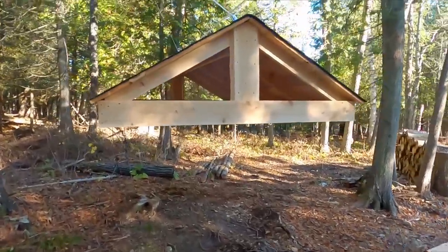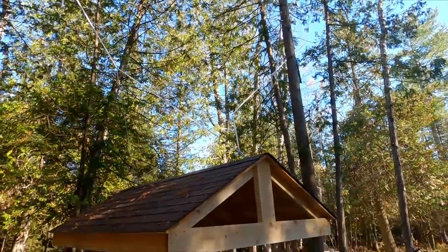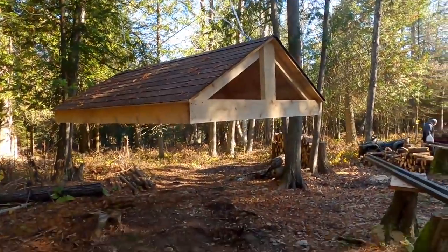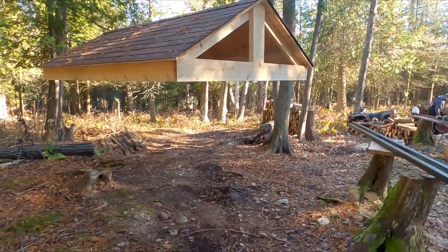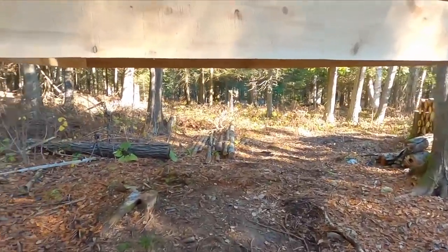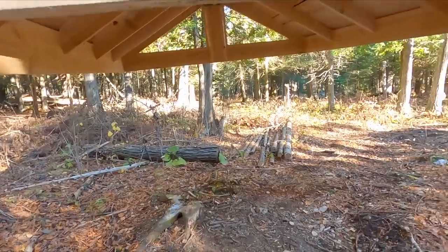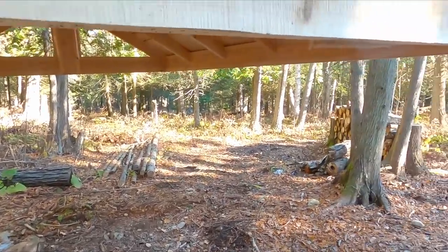It snowed yesterday, the first time. Clearly it didn't stick, but you guys probably saw this thing getting built. Wanted to see if I could make a roof with no legs, hung it from the trees. That was a really fun project. But the quickest way I can think to get my crap out of the snow, since I got Tito here, I'm gonna try to figure out how to put some legs on this. It's not quite as easy as I hoped it would be.